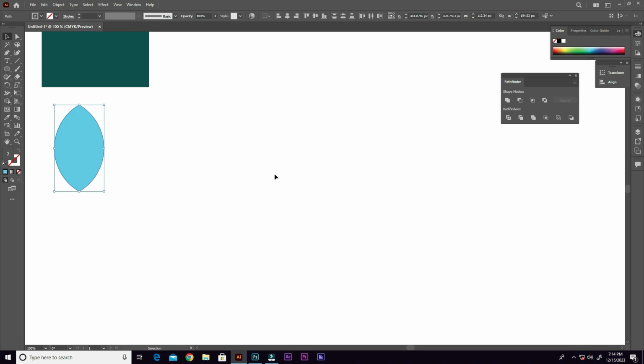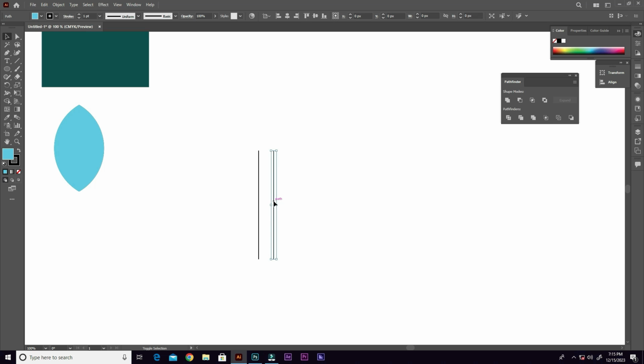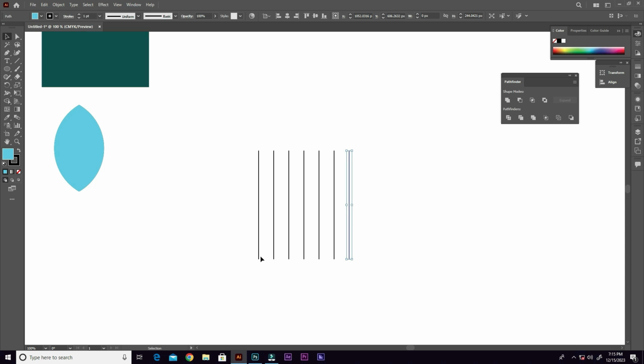Now let's get a few straight vertical lines, and I hope by this time you all can do straight lines like this with the pen tool. The trick in Illustrator is that when you hold Alt and then click and drag in a direction, it duplicates it. After that, you can press Ctrl and then tap D to duplicate in the same direction. So you can have more duplicates in the same direction just by pressing Ctrl and tapping D. I'll select all of them and then expand the line. I hope you all can do that.